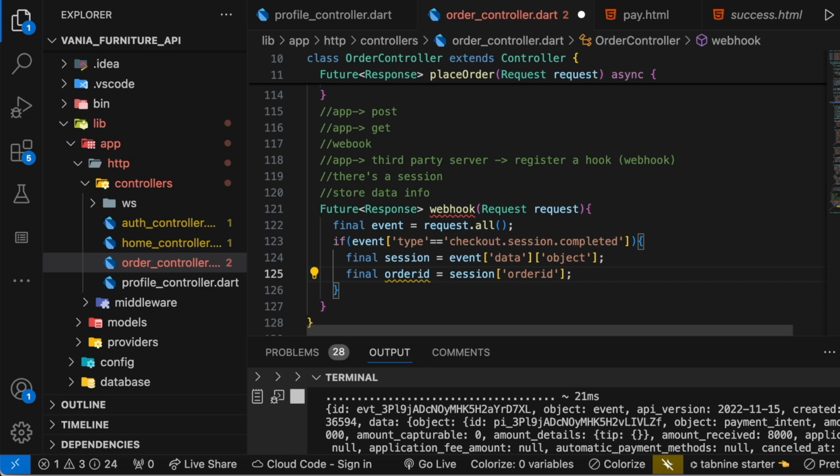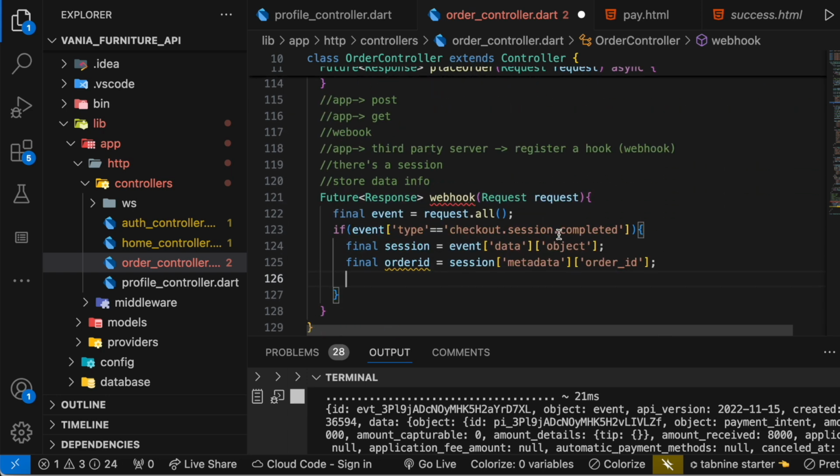So here the order ID would be inside something called, okay, I had it correctly, session metadata, and then here we're going to do order ID. This one would be in our session.